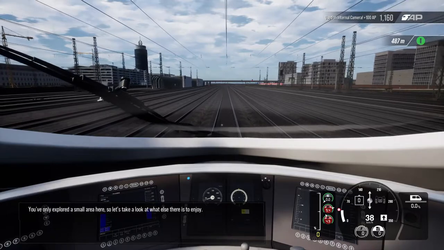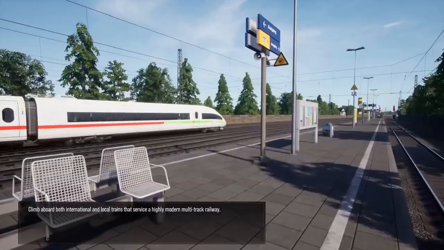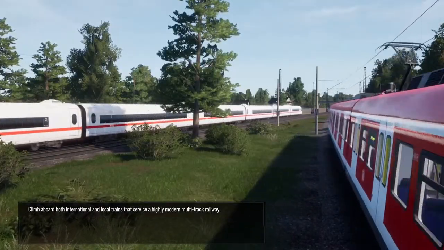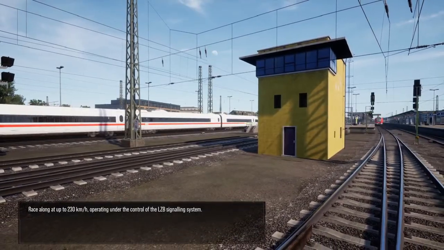You've only explored a small area here, so let's take a look at what else there is to enjoy. Welcome to Bavaria in southern Germany. Climb aboard both international and local trains that service a highly modern multi-track railway. Race along at up to 230 kilometers an hour, operating under the control of the LZB signaling system.